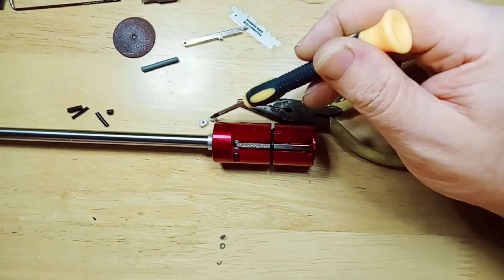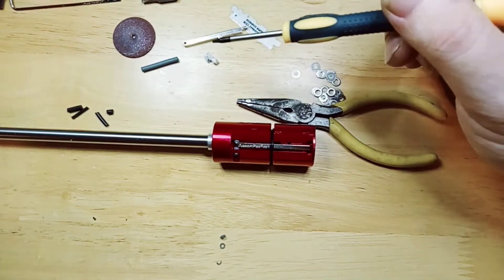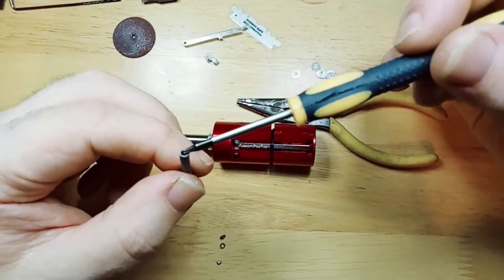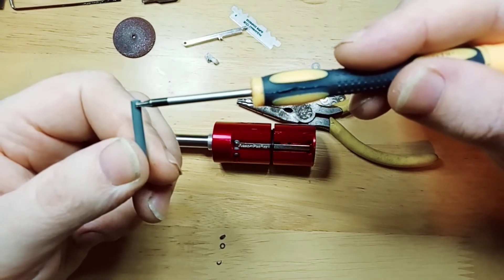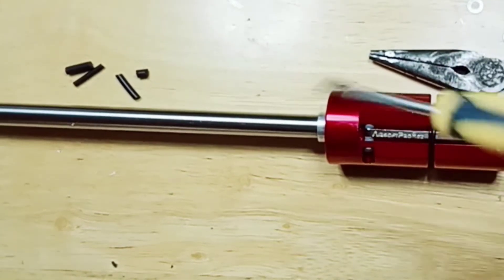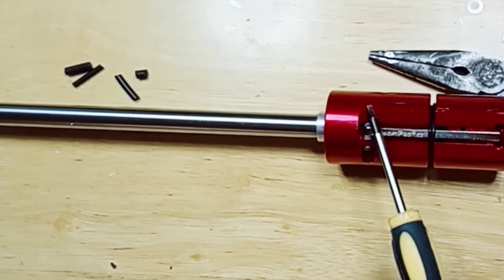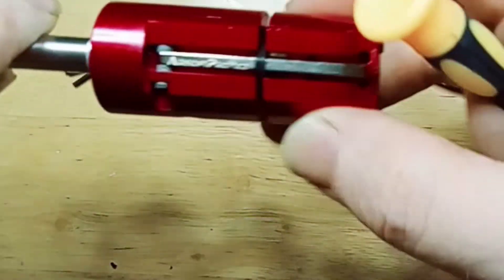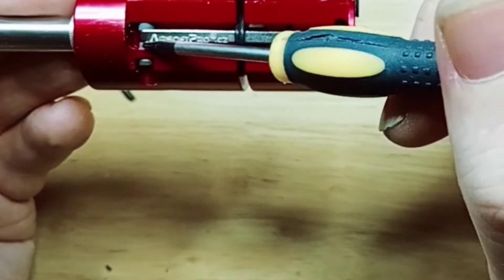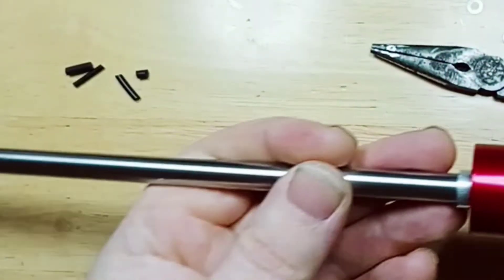I tried shims but they were too big for it. I tried little plastic pieces I chopped up — that didn't work either. In the end I took a sleeve off a wire, took the insides out, chopped it down to a couple of millimeters, and put it either side of the screw. You can screw it in and out and it pushes through and screws into the part here, so I've reduced it down to one arm.